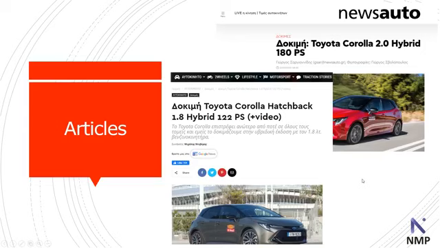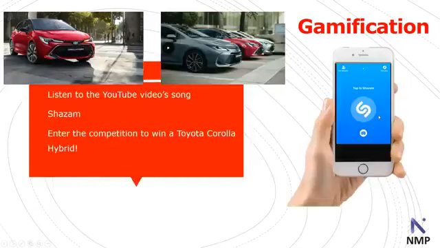in the interest part of our targets of our customers' characteristics, we need to find publishers that relate to the actual customer, and they talk about our customers' interests. So if you're selling boats, you would need to actually find a publisher about boats. If you're selling iPhones, you would need to find publishers related to technology. And in this case, with our cars, News Auto, they are all articles about cars in car newspapers.